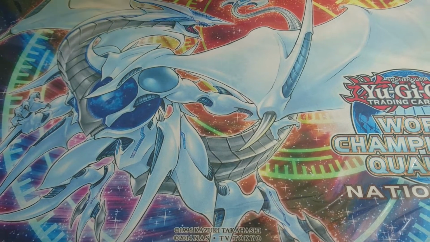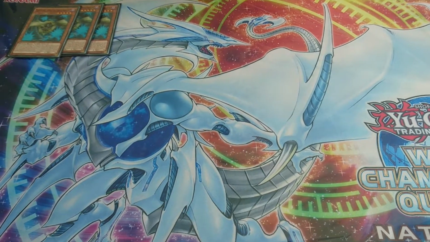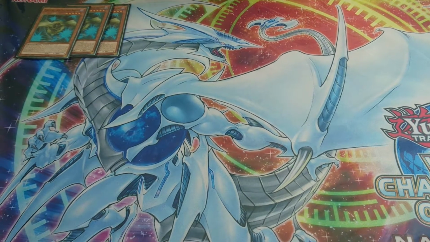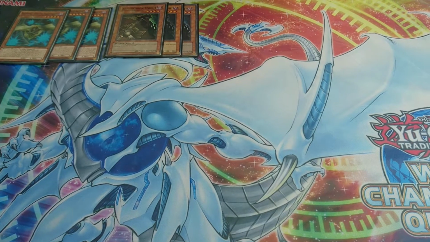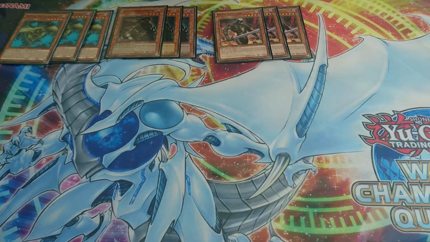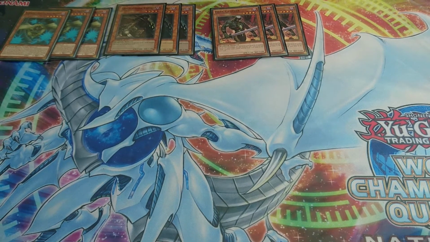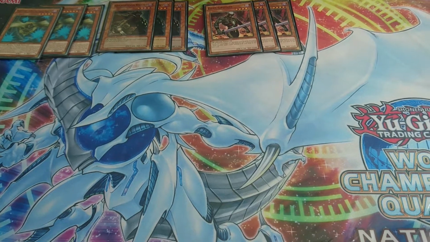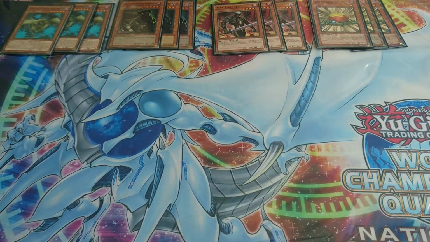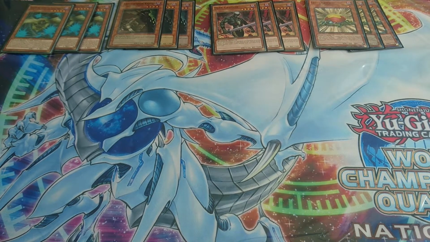So what our main deck was: 3 Gofu. He's pretty much the main combo piece that you need. You also play 3 Armageddon Knights and 3 Dark Reffers to put the stuff to the graveyard. And the 3 Level Eaters that you put to the graveyard. So this is pretty much the main engine that every Dark Synchro deck plays.